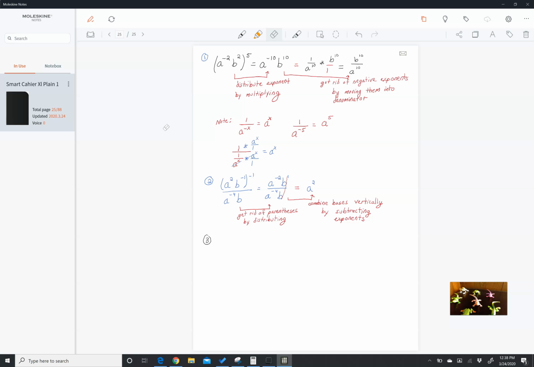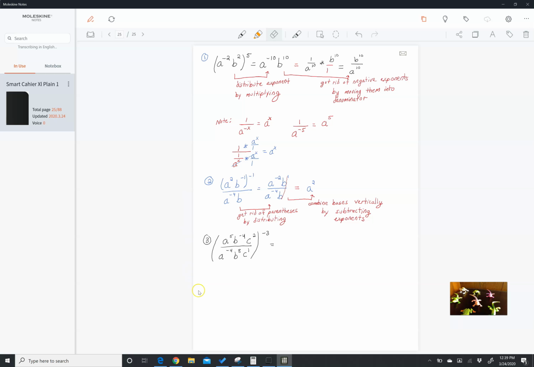So in this one, we have a to the 5th, b to the -4th, c squared, divided by a to the -4, b to the 8th, c to the 1st. You could see that these get a little bit more complicated as we go. And this is being raised to the -3rd power. So we're going to do the same thing here. We want to get rid of exponents first. So this is an exponent raised to an exponent, so we can just multiply.